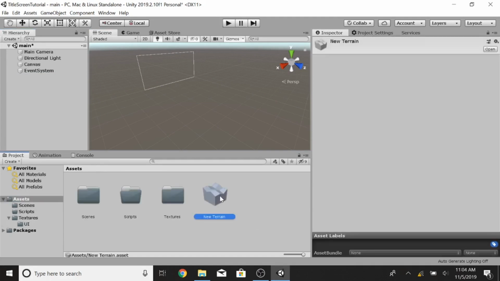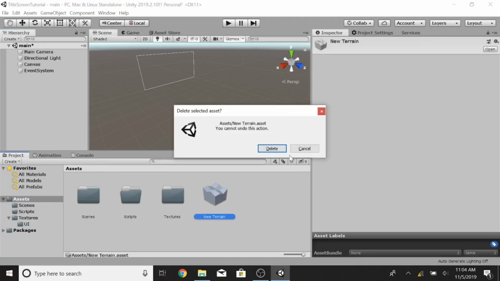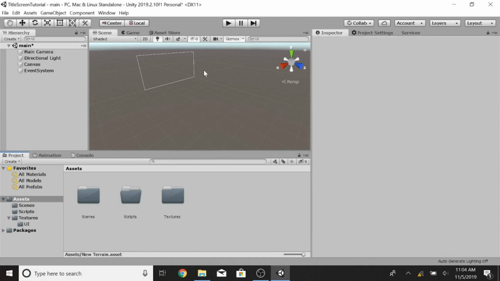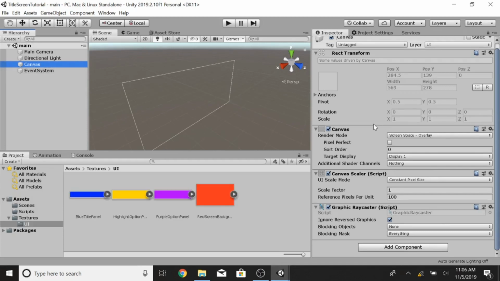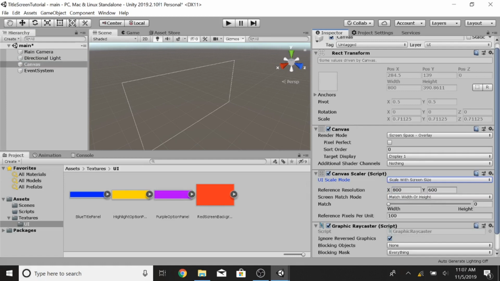Let's see something. Delete that from here, because it's going to be taking a lot of space, and we don't need that right now. So we're going to go here to Canvas, and what we're going to do is create our canvas. We're going to go to the Canvas Scaler and select Scale With Screen Size, and the actual size of our image, if you remember, which is why it's very important to write down the dimensions of your images.